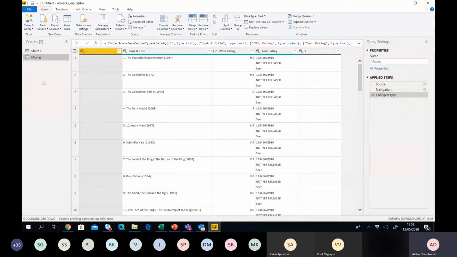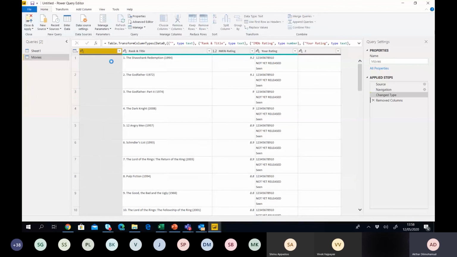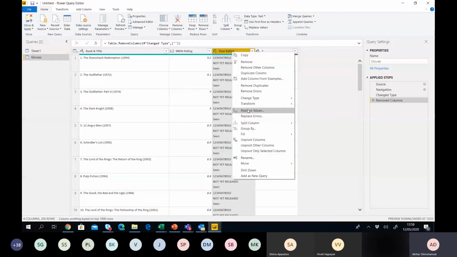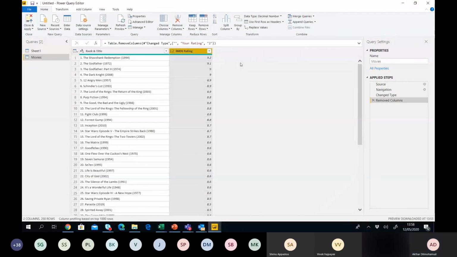Okay, simple so far. The second thing I want to do on that data is remove columns that I don't need. So I will just right click, remove, and remove, and remove. Okay, so for now I have more or less clean data.